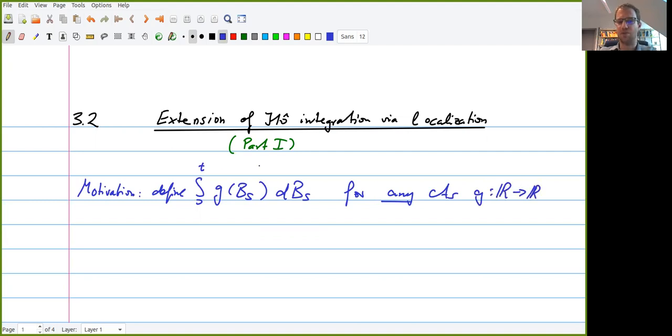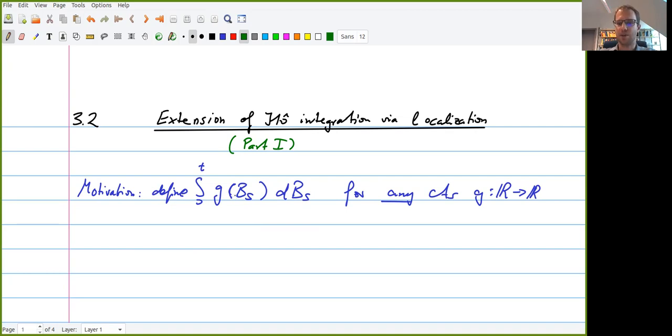This is a rather natural class of integrands. And if you think about our motivating example in the introduction, this was a class we care about in mathematical finance.